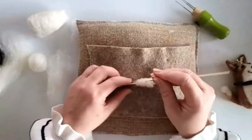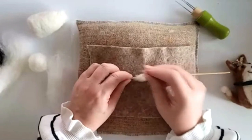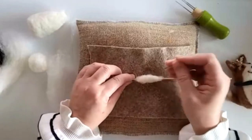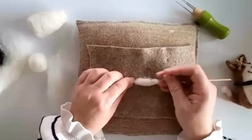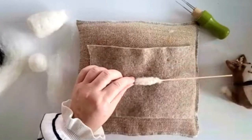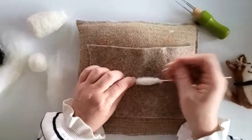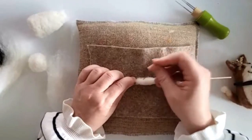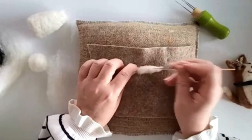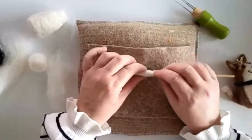You might do this a couple of times — it might be the wrong shape or wrong size, but that's okay. Importantly, keep these ends loose because these are what we're going to attach to the face. This needs to be nice and firm because once we put the top coat on, or when you put the nose detail on, if this isn't firm you're going to distort the shape. Aim to get the center part really firmly felted whilst leaving the ends loose.